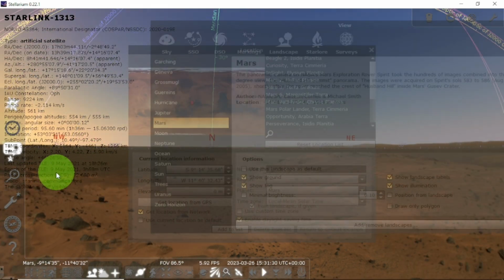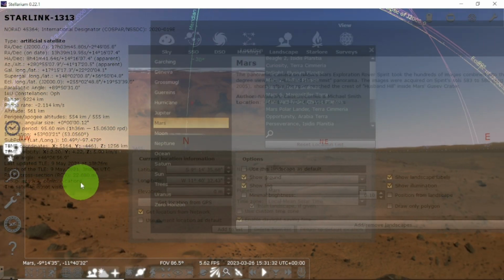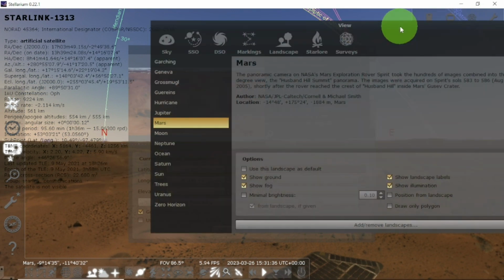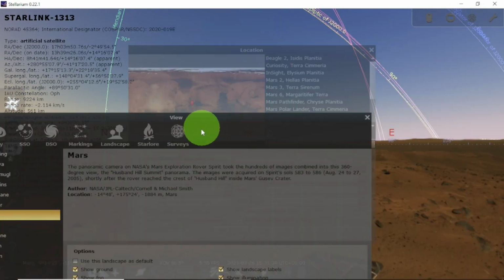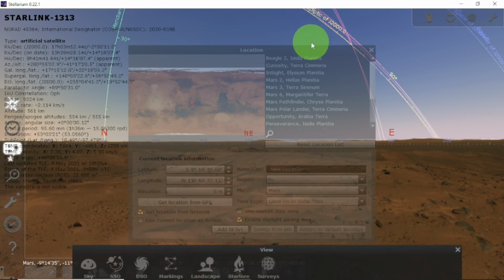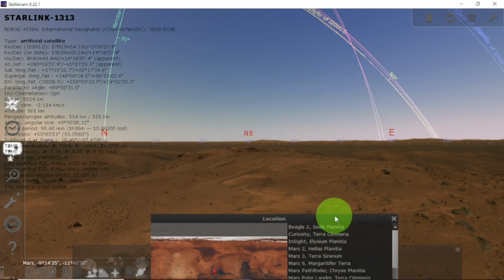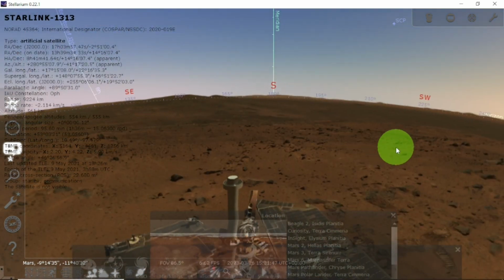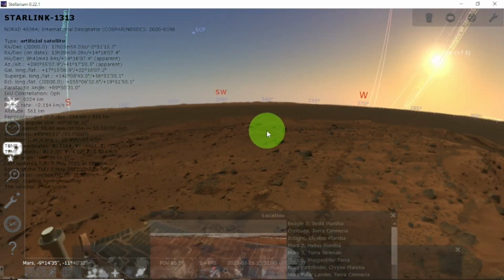So I've changed my world to Mars, and this is how the night sky would look if you are on Mars. If you're a scientist, maybe with robots on Mars, this is how it will look, and it's so beautiful.